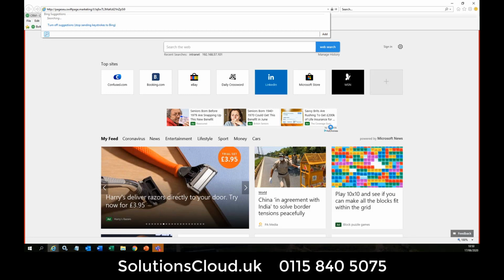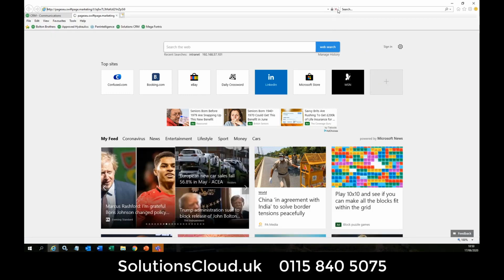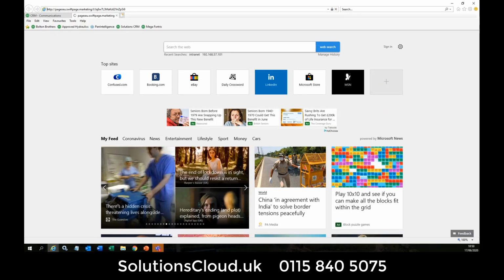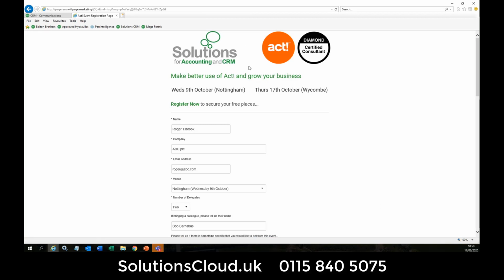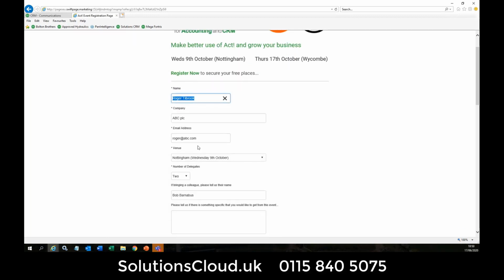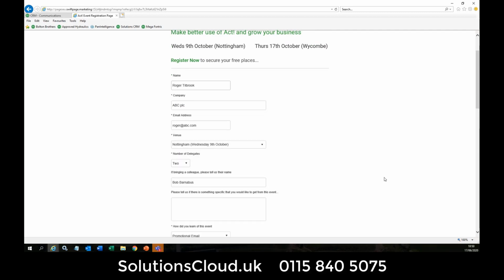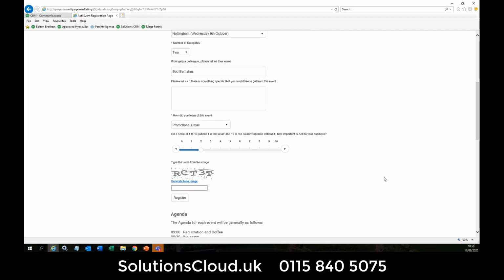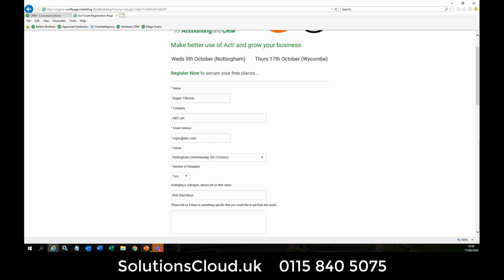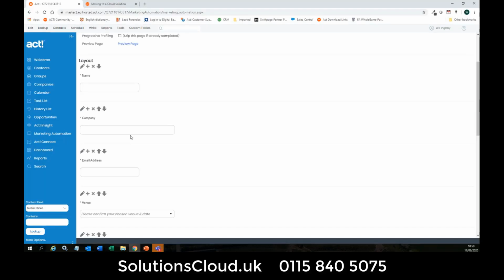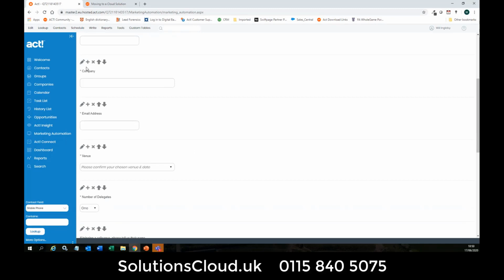So this form, a fairly simple form with a bunch of questions, I think it was advertising an event when it comes up. You can see the livery is just built in the template editor. The forms appear down here. So I've asked for name, company, email address. We're inviting people to an event so they can choose the venue, the date they want to apply, a series of questions. Back in the editor, you can see these are the forms and how they're mapped in the database.